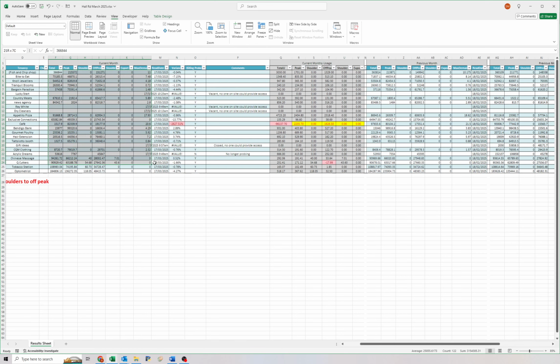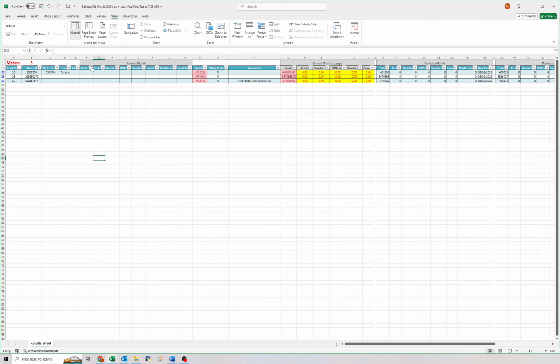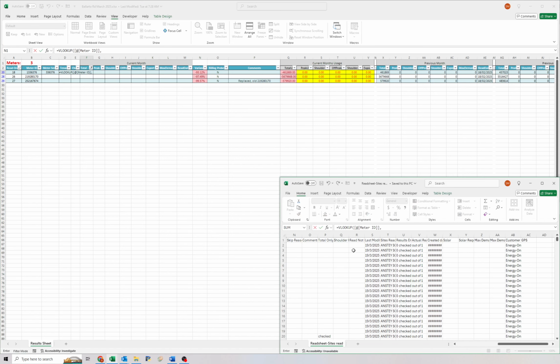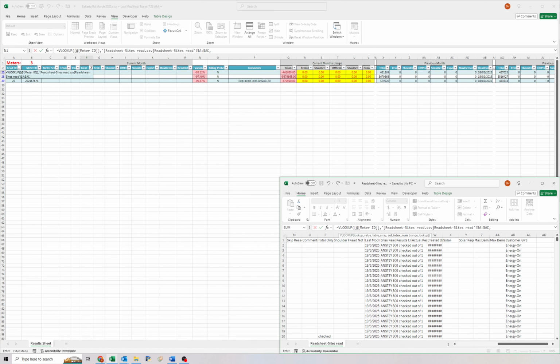And we're left with our ones here. Fix the dates. And one more little thing that we have to do with these. Actually, I think I have to do it with Ballarto too. No, I don't. Let me just put in the read sheet data for this one, and then we'll fix up that little note about the shoulders. It's pretty straightforward.